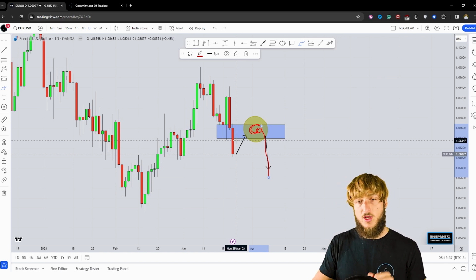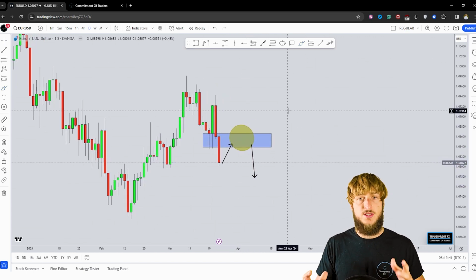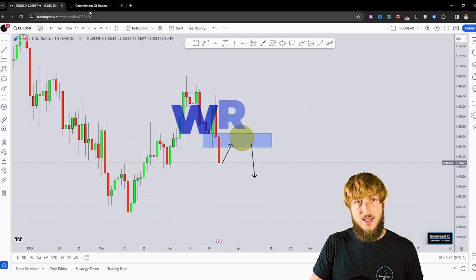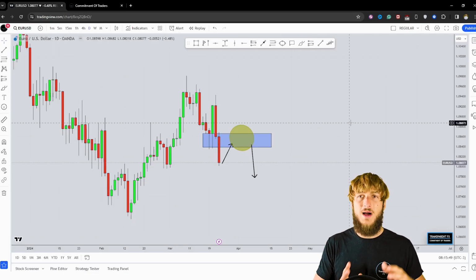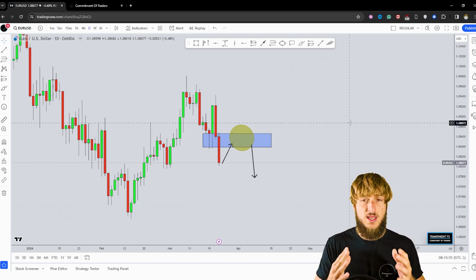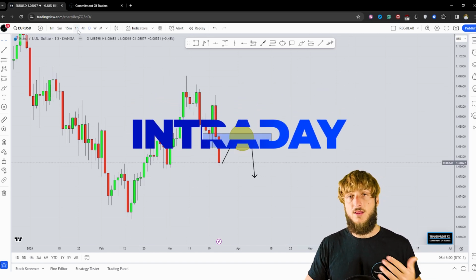So if the market will correct to this area, what would I expect in a situation like this? Well, as usual, trading is reactive and not predictive. The monthly, weekly, and daily timeframes combined with the COT data, those are the best timeframes from a directional perspective. However, when it comes to identifying early shifts in the trend of a market, the best timeframes for that are the intraday timeframes, so 4 hour and lower.